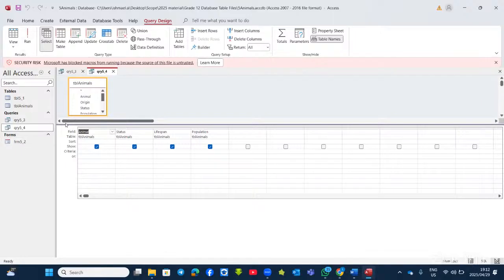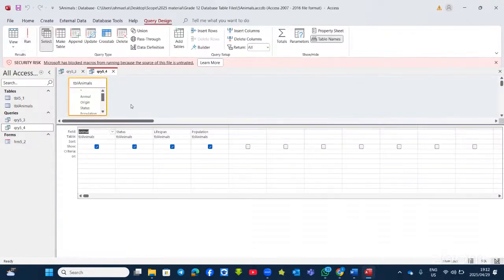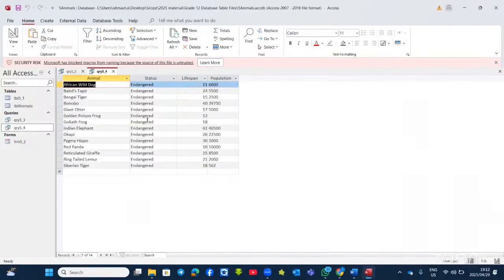Now, first of all, when you open design view, run it again and check and compare to your question. The question says the status should be endangered. So we check the status, endangered, that's the only one starting with E. So we go there, the status, criteria, E star. Run and check whether you got it. If you did not get it and there's another one that starts with E, we go to the next character, which is N. So you say EN star. Right.